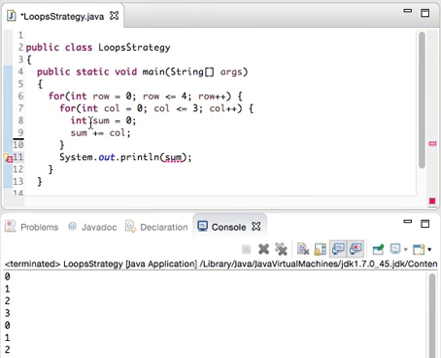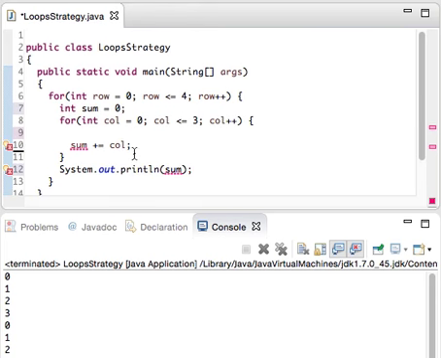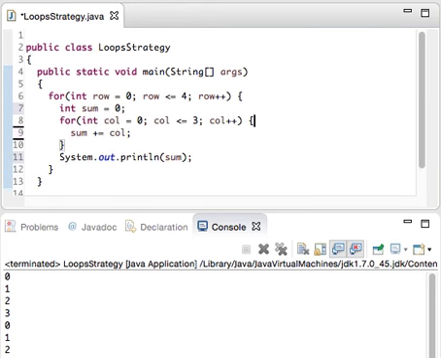And then you get this error here. And the issue is the sum variable is declared within this for loop. So that means you cannot use it after the for loop. So if I'd like to actually print out this sum, I need to put the sum variable right here. So I create an accumulator, then I'm going to increase it by each of these column positions from 0 to 3, and then I'll print out the sum afterwards.